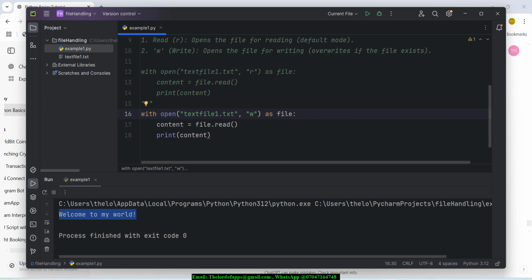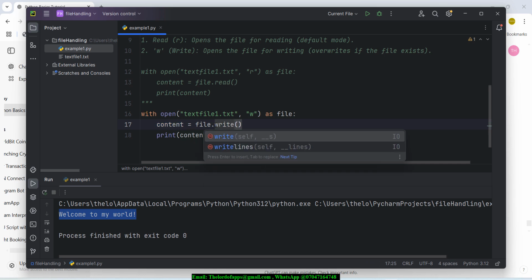All right, and then we're trying to write to the same file that we have in here. And then down here we're going to just basically change a few things up. Okay, so we do have this variable called content right here, and we are trying to use the method called read. So let's change that to something like write, because we want to write this time around.